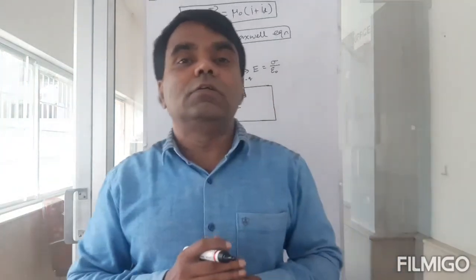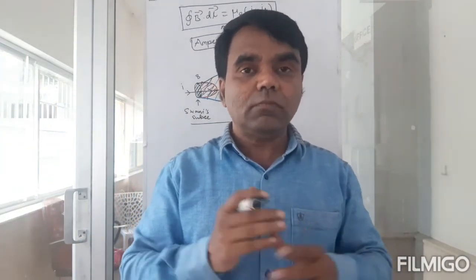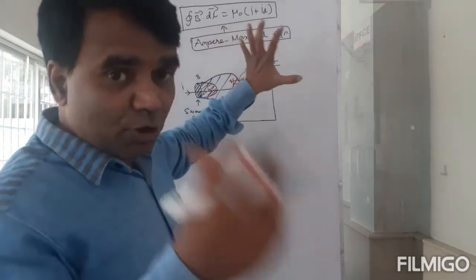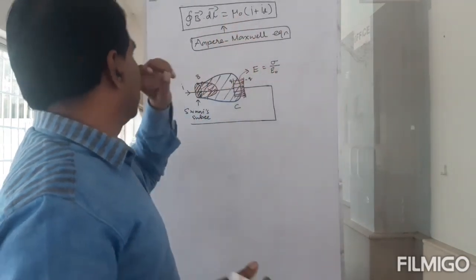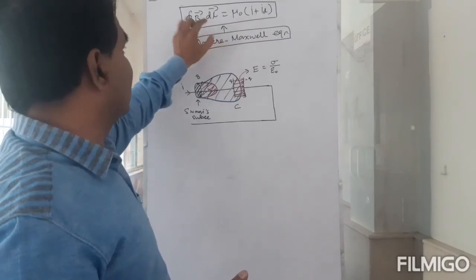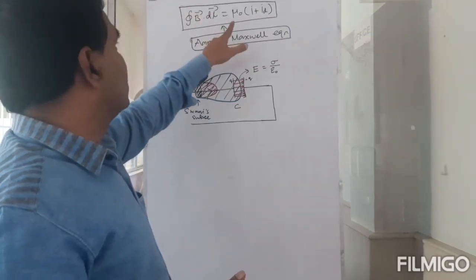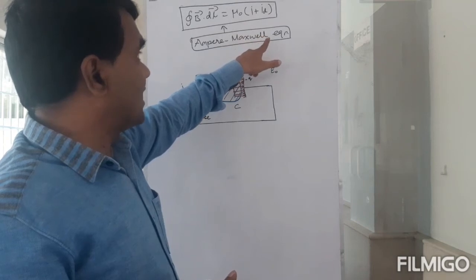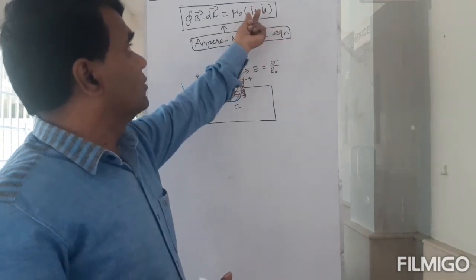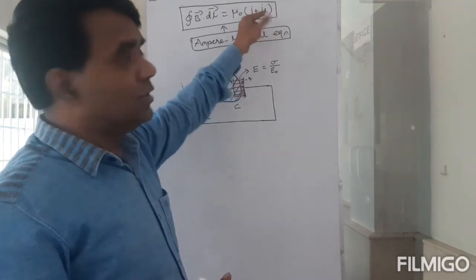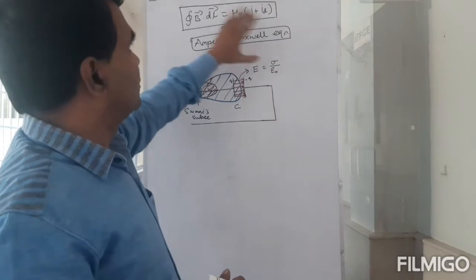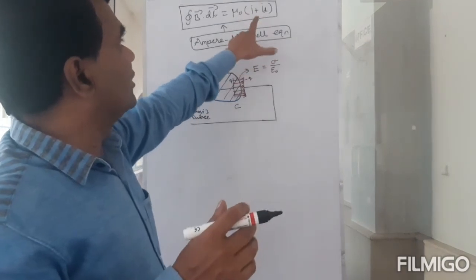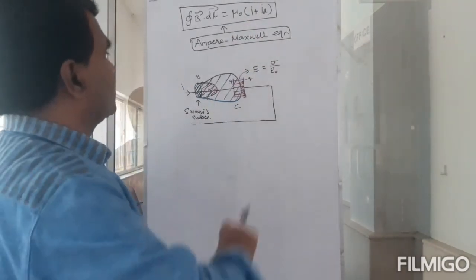So now, we will calculate the displacement current. We know what the Ampere-Maxwell equation is, just a modified version of the Ampere circuital law. The Ampere circuital law said that the closed loop integral B dot dl of an open surface is equal to mu naught times the current which is piercing through the surface. Now Maxwell has added a displacement current to that current. So now you have I plus ID, not just I. So now we are going to know the value of this ID. Okay, so that's what we will do.